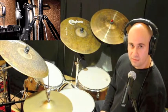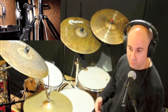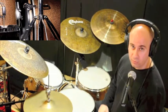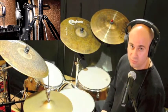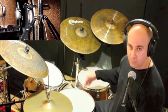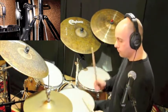So the next thing that I usually have students do is apply open hi-hat notes to these patterns. The first open hi-hat note, the obvious place to put it would be on the upbeat. So you'd put your open hi-hat on all the ands. 1 and 2 and 3 and 4 and, and you would still keep the bass drum and snare drum stuff as written. And it would sound like this.